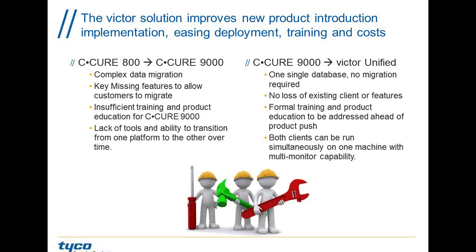So over the many years as we've been developing Secure 9000, that has certainly been another pain point. That is, if I migrate to 9000, I might have to do without some features for a period of time until those show up in the roadmap. As well, the 9000 was such a new product that it really did require a whole new level of training and investment to get certified and understand the differences between the products because the way they worked was so different. One being based on runtime memory and the other one being all transactions written to a database, and the side effects that came out of that.